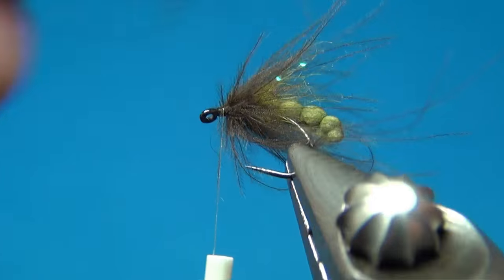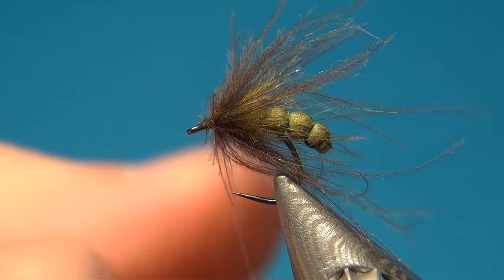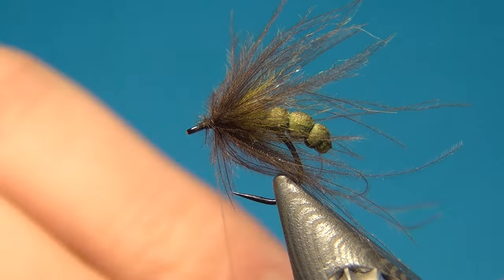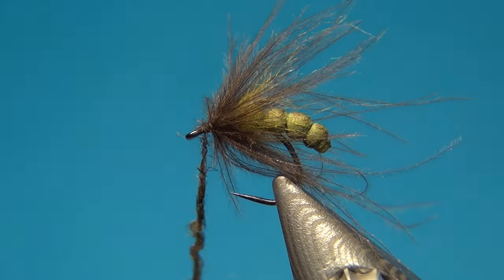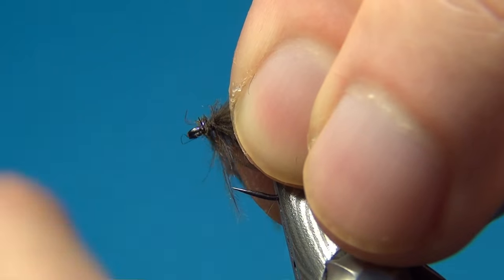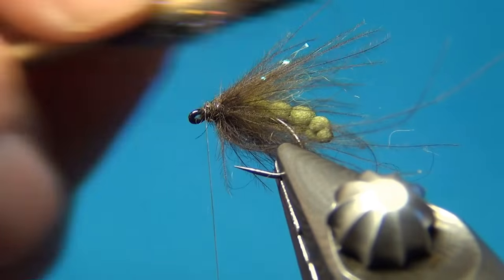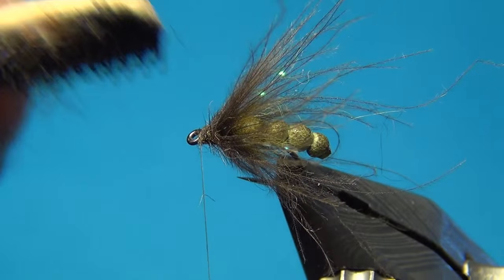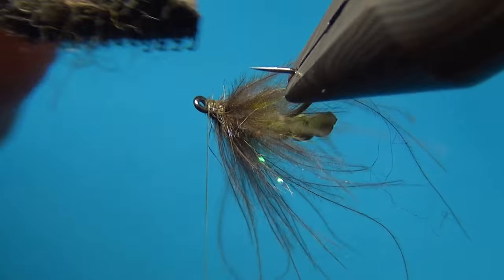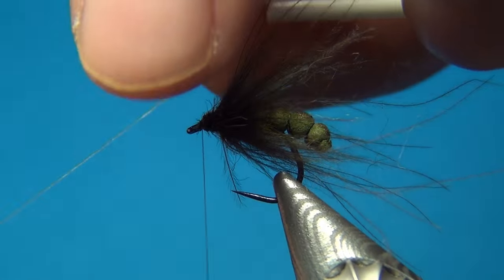Going through with the dubbing brush to mix things together a little. In front I'm going to add just a little bit of extra dubbing — this one is a mix of UV ice dub, some horse ear, some hare dubbing, and some opossum in black, olive, and brown, making for a really nice dark blend that I use on quite a lot of my flies. I really like adding UV materials like UV ice dub — I think it makes for a nice looking fly and also attracts fish a little. So why not add it. A few turns right in front, and the last thing to do is the whip finish.